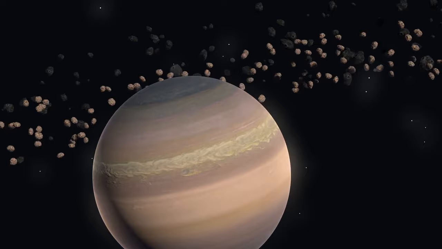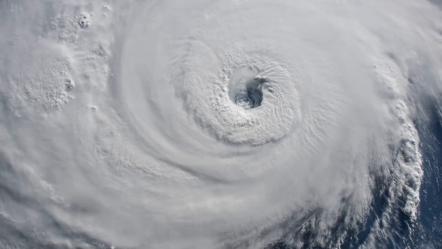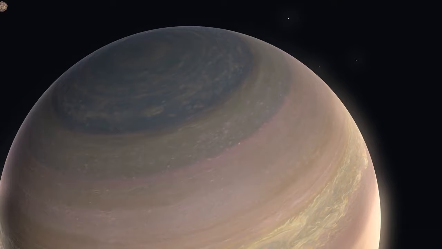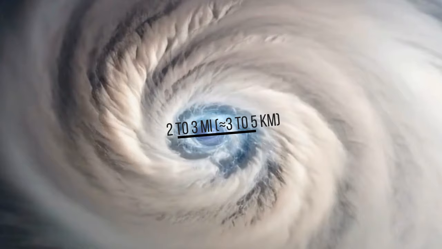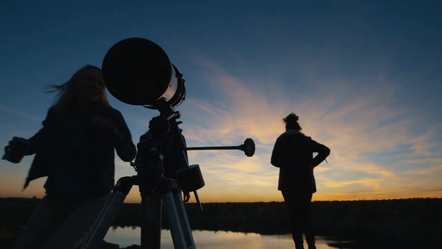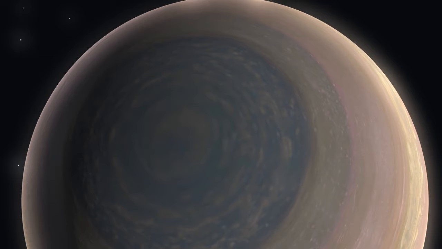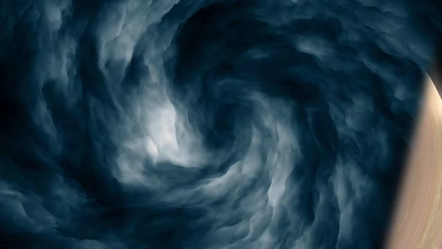Speaking of winds, Saturn has a mysterious vortex swirling over the planet's south pole. The whole thing resembles an enormous hurricane-like storm on Earth, but its eye alone measures almost 2,500 miles across. For comparison, the eye of a typical terrestrial hurricane is a mere two to three miles wide. What confuses astronomers is that although the phenomenon looks like a hurricane, it doesn't behave like one. It's stationary and keeps spinning over the same area of the south pole. And while polar vortices on Earth have cold cores, the one on Saturn is warm.